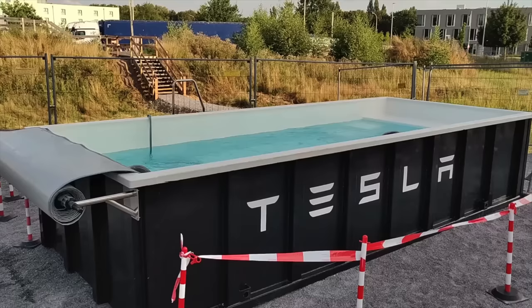It's a dumpster with 'Tesla' written on the side of it, so they did think this through a little bit. Apparently there's one in Germany where you park to charge at a supercharger and there's a pool next to the superchargers — you can just hang out in the pool while you charge.